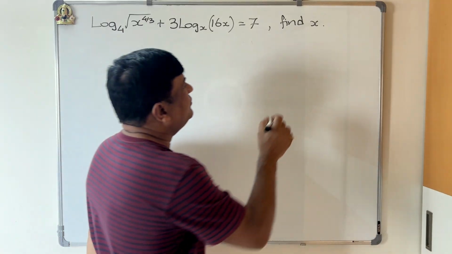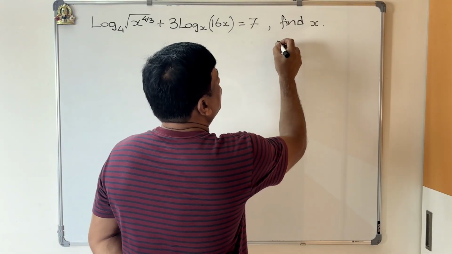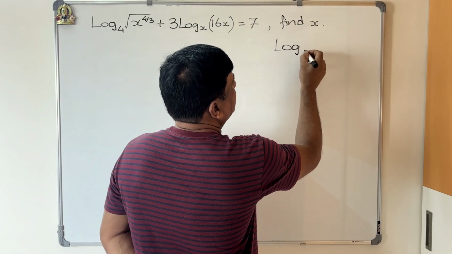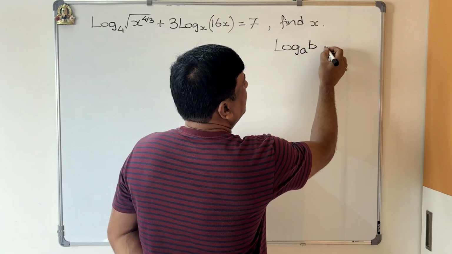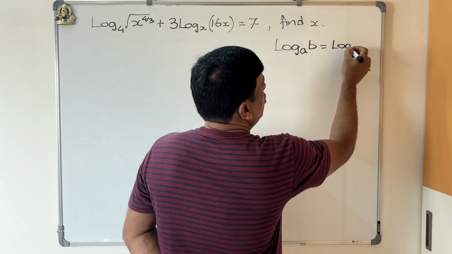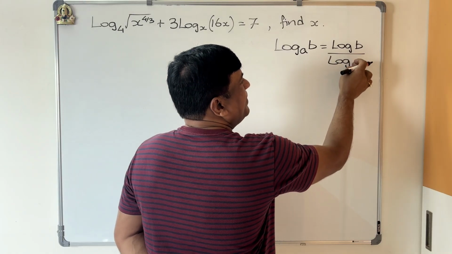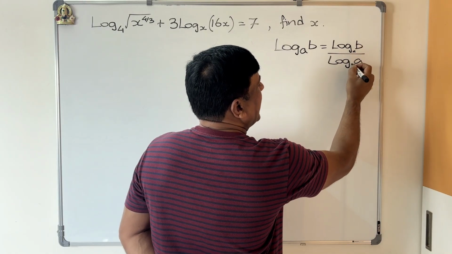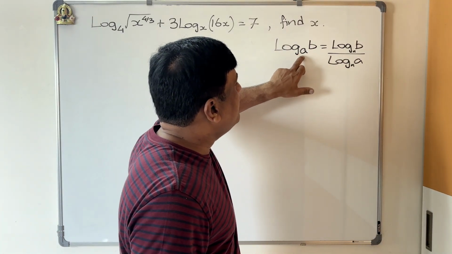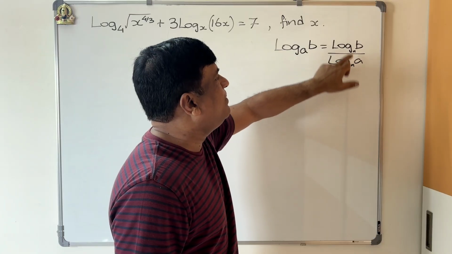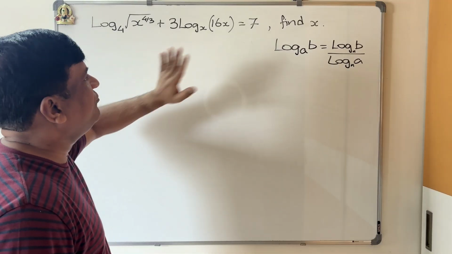Okay, so we are going to use this rule. Always remember, most of the logarithm problems use this rule: suppose you have log to the base a of b, it will always be equal to log b by log a. Remember this one. You are changing the base to be the same. It can be anything, n. Don't worry about it. You need to simplify so that you change the base of all the logarithms to the same one everywhere. So that's the logic which we are going to use over here.